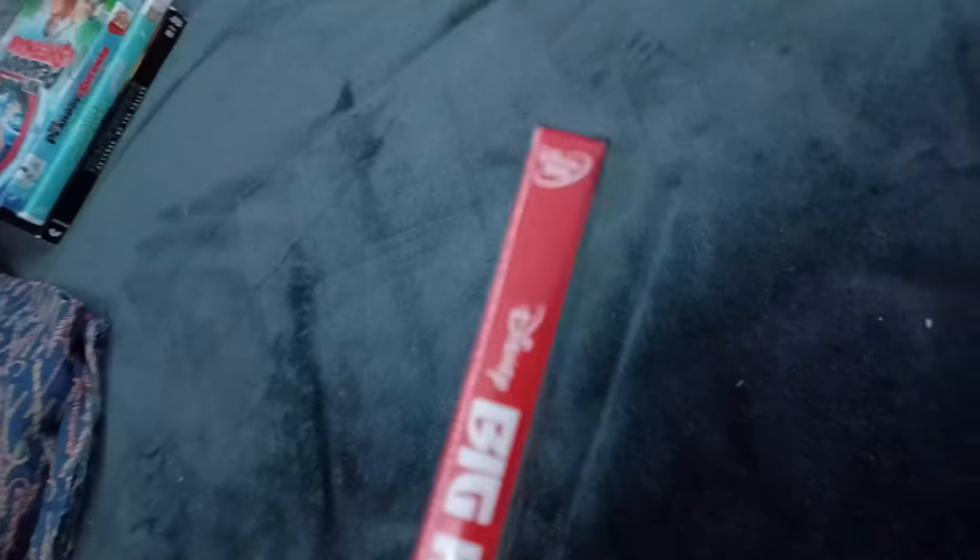Next up we got Big Hero 6! Or should I say Big Hero Over 9000! We don't care about that stuff! Anyways, here's the disc and the inserts. And there's no Disney DVD logo even though it's on the spine and the disc! And I'm getting tired of those stupid boring gray discs! It's truly sad!